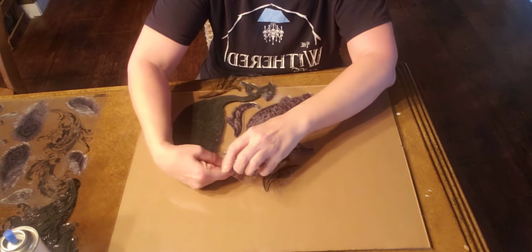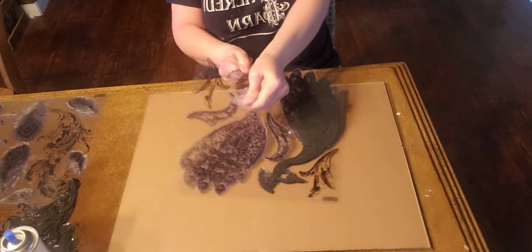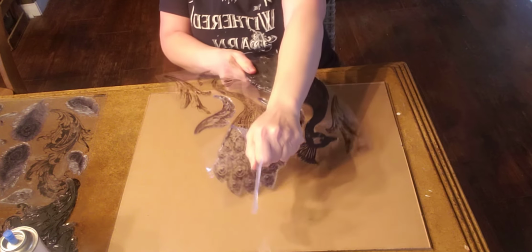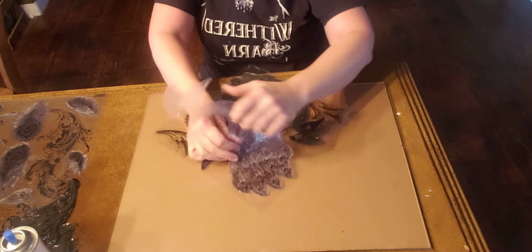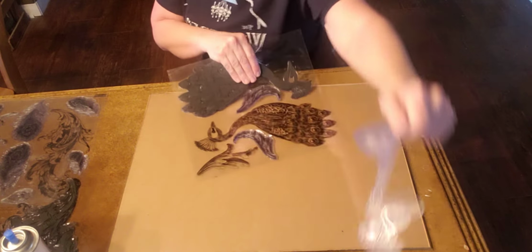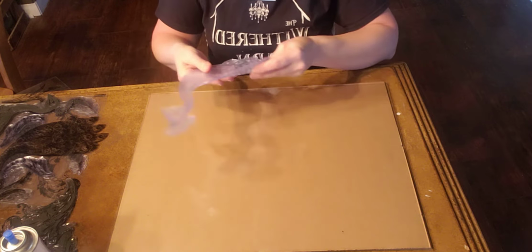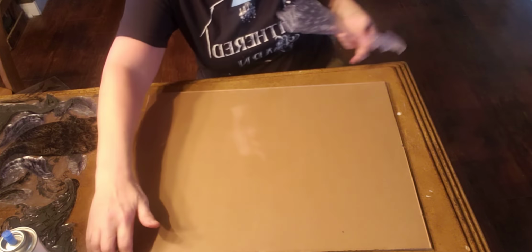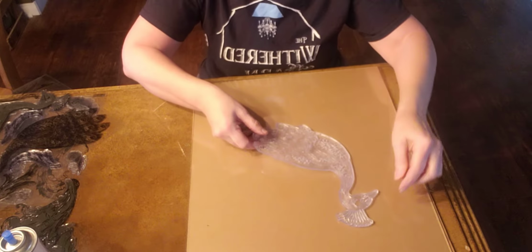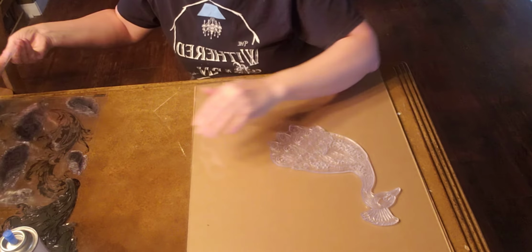So I'm going to use this one for this piece of art, because I used the opposite on the other one. And don't be afraid that you're going to tear these, because I have never torn one. They are on there securely. Okay. So this one, oh, I almost put it wrongly on my glass. It's gonna go right about here. I'm just kind of eyeballing.